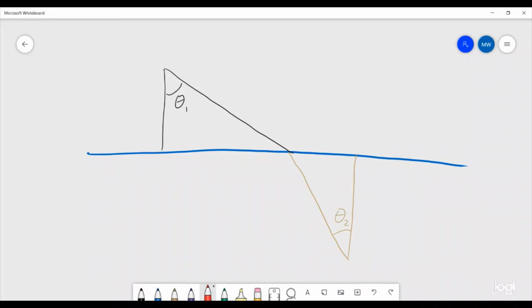And these angles correspond to what the velocity of light is in those different spots. So here the velocity of light is going to be v1. So this is the velocity of light in air. And then down here we have v2, which is the velocity of light in this substance. But in both of these cases, the velocity of light is going to be a fixed constant. So throughout this entire problem, everywhere where it's a constant, I am going to be writing it in red. And then anything that's a variable, those are going to be written in a different color.